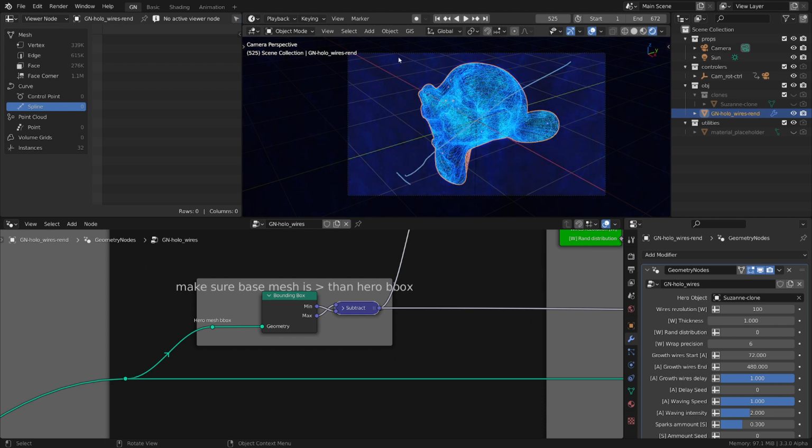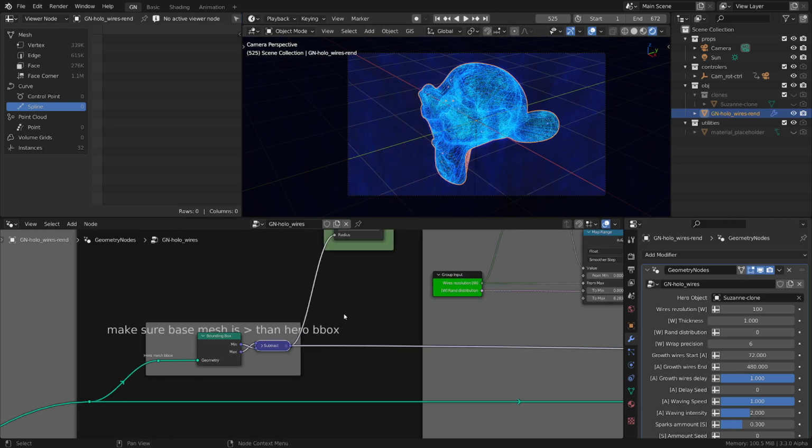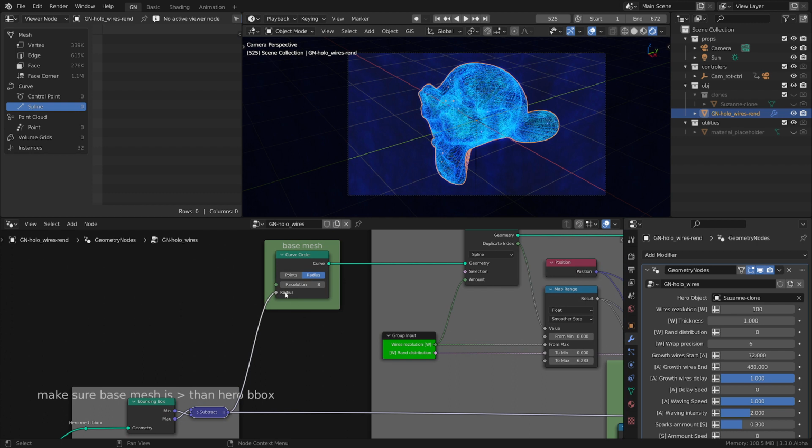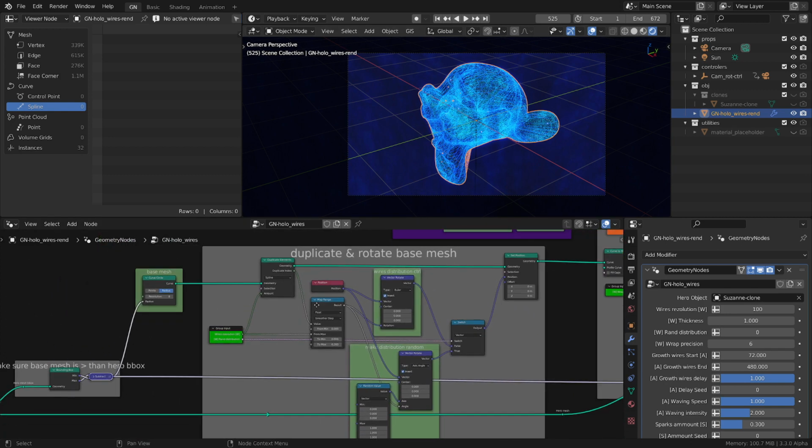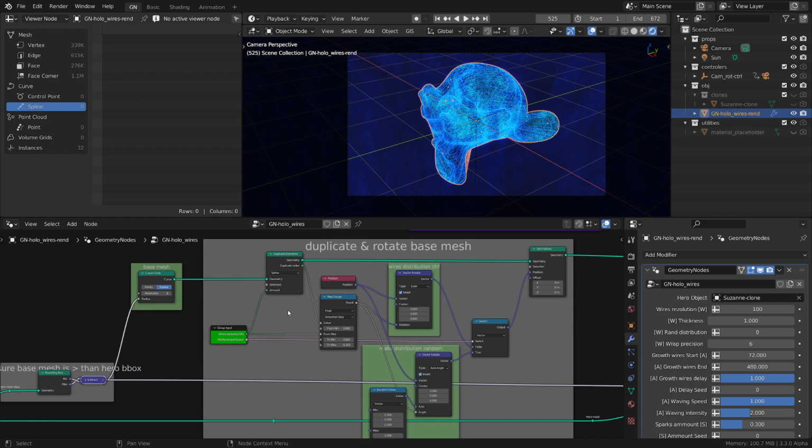Basically, this is the bounding box, and this setup is just looking at this diagonal by subtracting the minimum from the maximum. And this information is used for the radius of the circle that was originally used to create this shrink wrap wire effect.